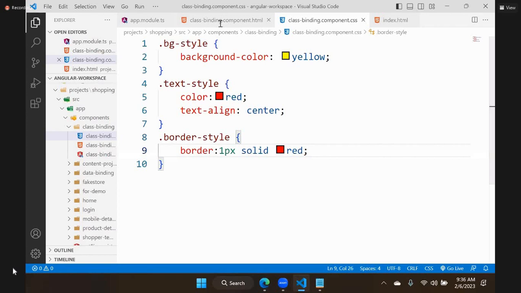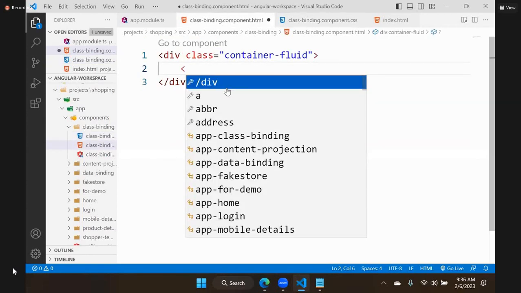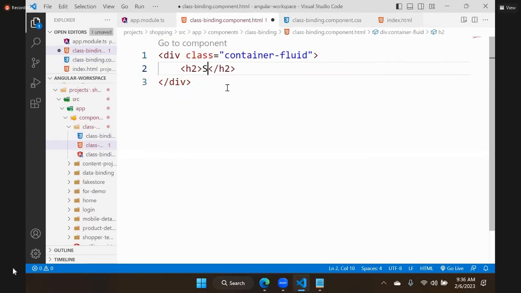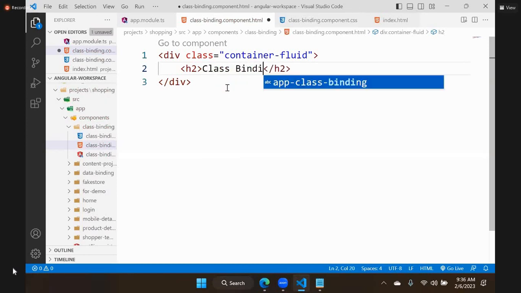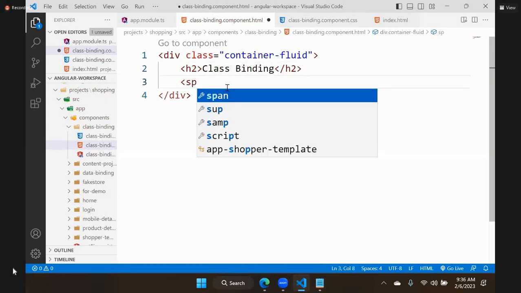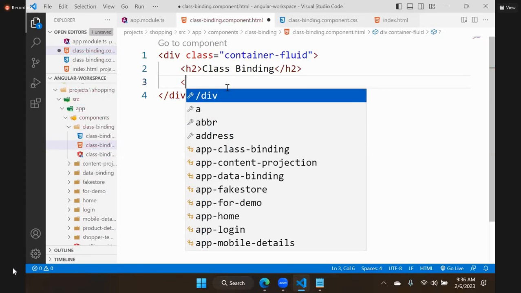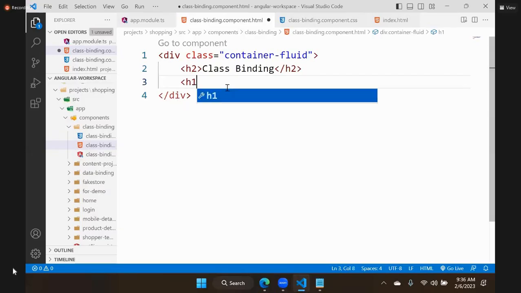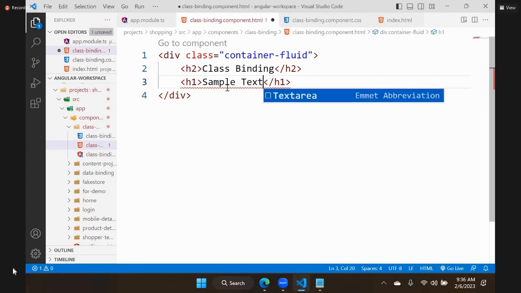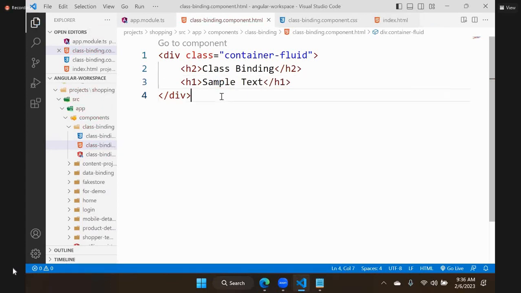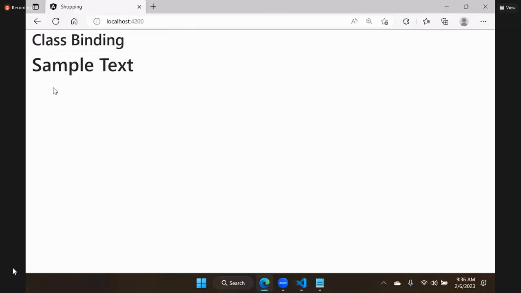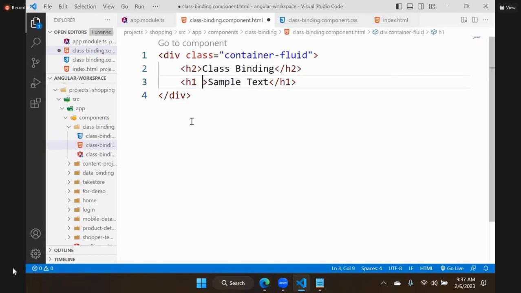Now I have some sample text here. So this is class binding, and let's put here a paragraph or heading: sample text. Now to this sample text we want to apply some classes dynamically. So here you can add the attribute ngClass.